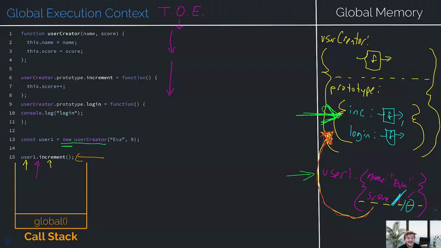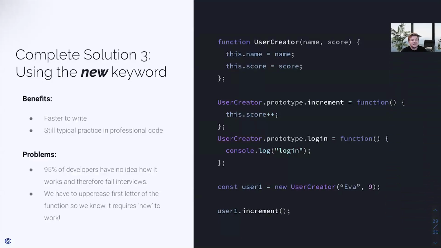So what this means is that, hooray, we have yet again passed the test of successfully linking specific user data and shared functionality, which is pretty cool stuff, right? I think it's super cool what this keyword does for us. And I think that this approach is a lot better than even our second approach, which was an improvement on the first.